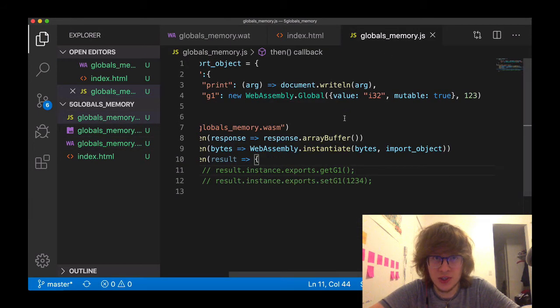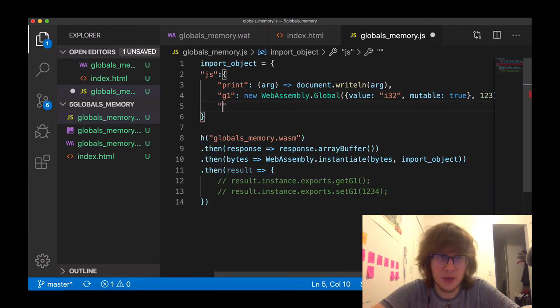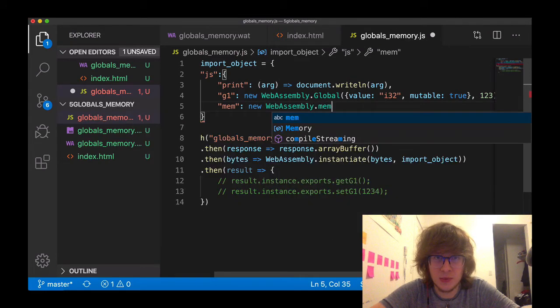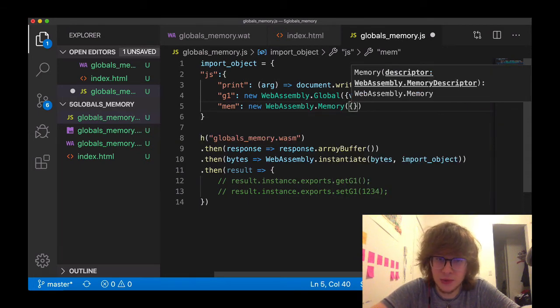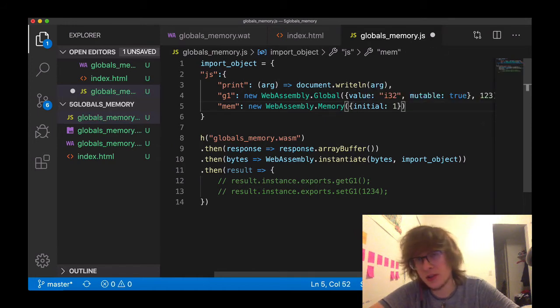So let's go to JS. Let's add a comma here, and we'll say mem, and we'll create a new WebAssembly.Memory. Now we create a JavaScript object with property initial, and we set our initial size, which again will be just one page.